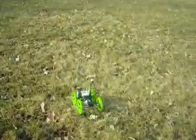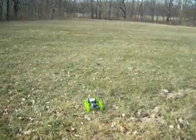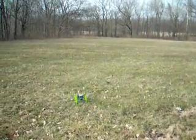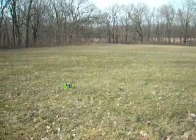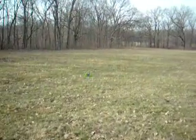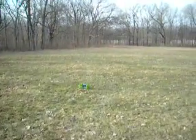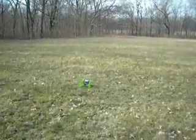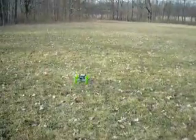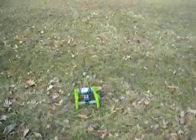After some major revisions of the code, I finally had a nice day to bring the green monster back outside and drive around the yard a little bit. It should be getting close to one of the points — I don't think I have fresh batteries in it, but I think it just found one of the points, or at least it thinks it's getting close. Then it turned because it found a point.